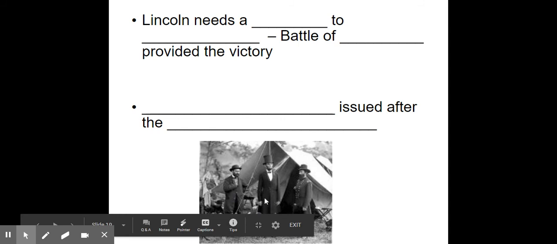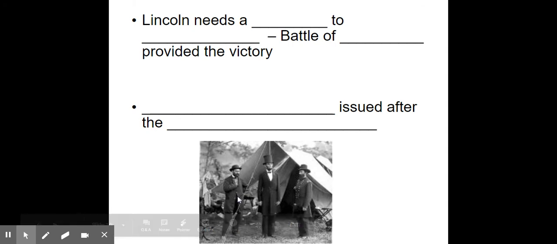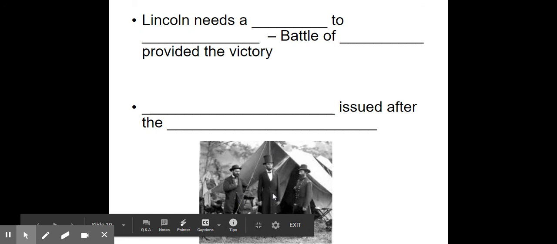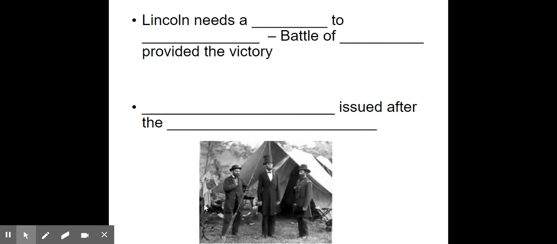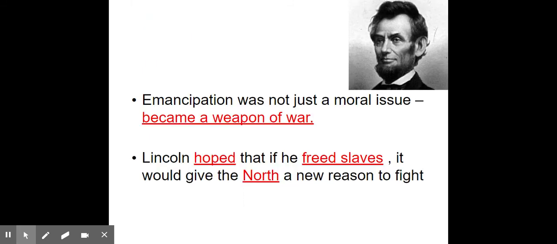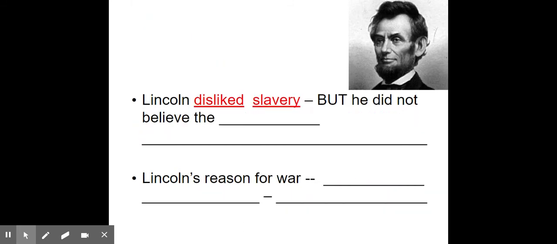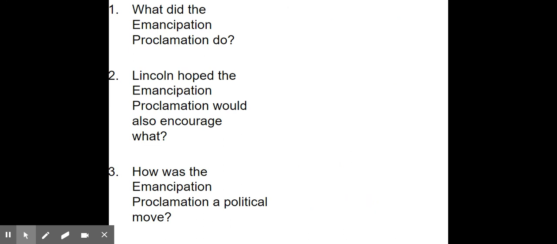Okay, so it's either Pinkerton or Ward Hill Lamon, who was also one of Lincoln's bodyguards. Okay, so you got Lincoln here in the center, a Union general over here, and then one of his bodyguards right there. Okay, sorry, I diverge. I don't know if I told you or not, but the Civil War is one of my favorite topics to teach. So I've got all this great information, all these great stories. So oftentimes I go off on tangents. I apologize.